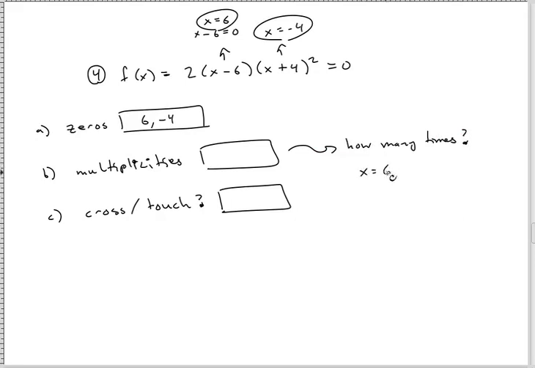So let's look back at the x equals 6 and the x equals negative 4, and I want to know how many times each occurs in the problem. Well, the 6 only happened once, and you can tell because there's a 1 there. And so I'm going to write mul1 for multiplicity 1. I'm just kind of shorthanding it, really. And then how many times did the 4 happen? Well, negative 4 happened twice. You can see the little 2 there. If you were going to expand it out, it would look like you had 2 of those guys sitting side by side. So I'm going to put a little multiplicity of 2 for that one, okay? And again, this 2 doesn't really matter, doesn't change anything, so you can just eliminate it entirely.